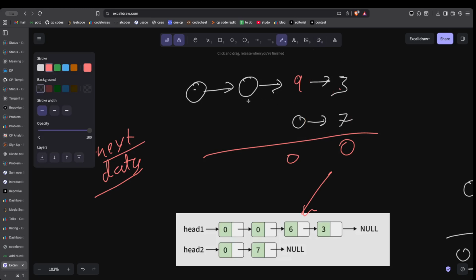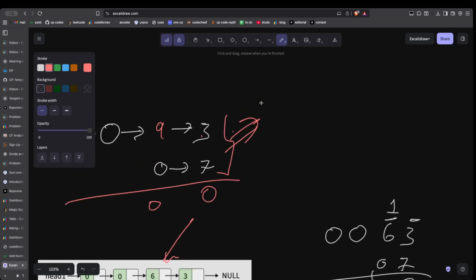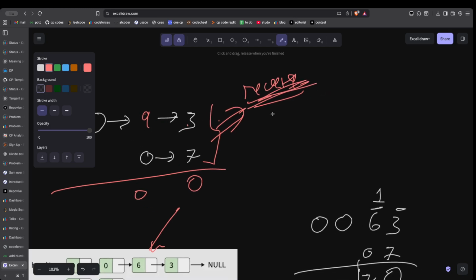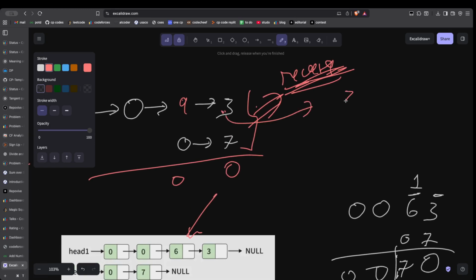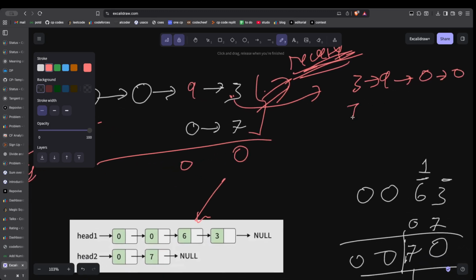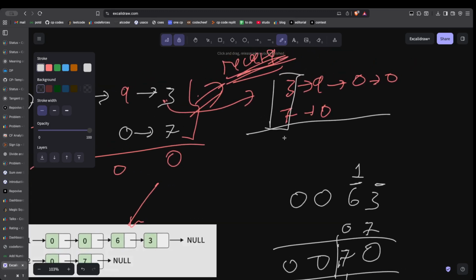The best way is simply to reverse both of these linked lists. We'll deal with the last element first, then the second last, then the third last, right? So rather than maintaining all the previous pointers, we can just reverse the linked list. If we reverse the linked list, this would become 3 6 0 0, and this would become 7 0, right? Now we can deal with this, because the first element of the linked list is 3 and 7. So 3 plus 7 is 0, and I have a carry. I will move my carry here, then I will get 0 again, and I have a carry. Add my carry here, so this becomes 0 0 1 and 0.